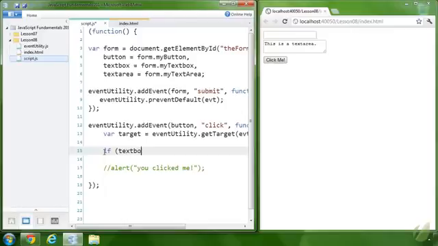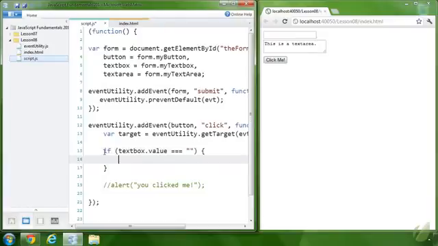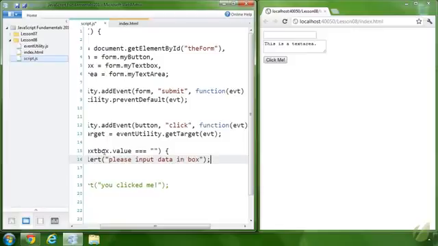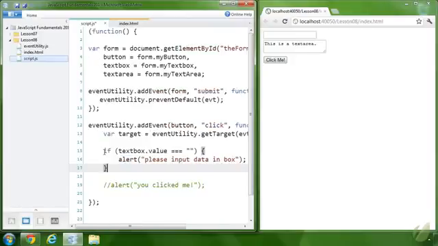So if textBox.value equals an empty string, then we want to alert the user, "Please input data in box." That's really cryptic, but we are going to make it a little bit easier for the user to understand using visual cues here in a second.